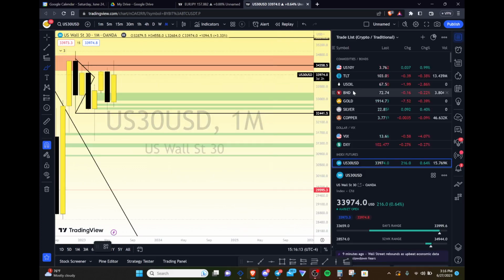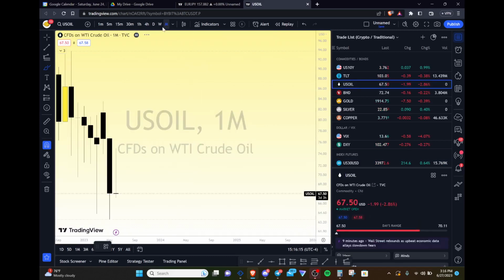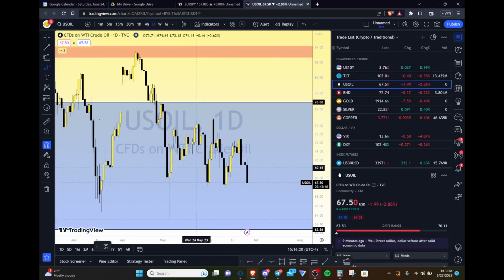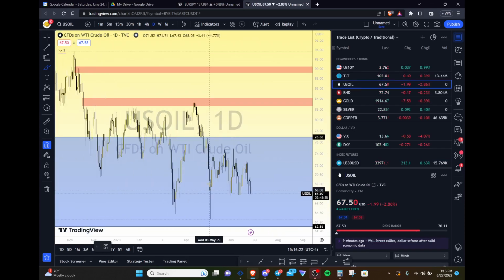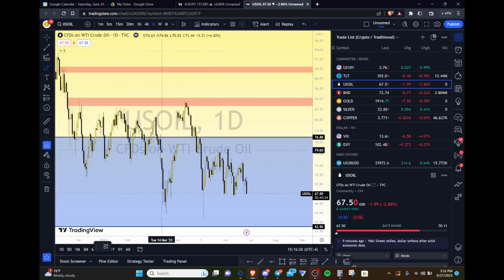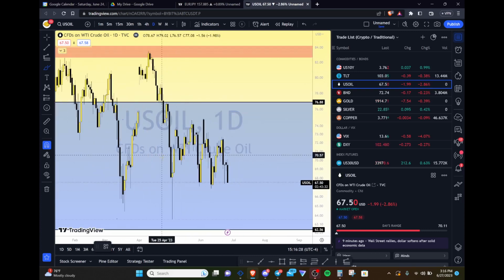So now let's go over to oil and see how that's playing out. So we are getting some selling into the oil chart. Let's go down to the daily time frame and coming back into the lows here. And again, it's still consolidating, as we've been talking about for the past couple months. Not going to really be leaving here anytime soon, in my opinion. And notice that this consolidation is getting a bit of a grind down. So if you kind of see, the skew is coming down a bit.